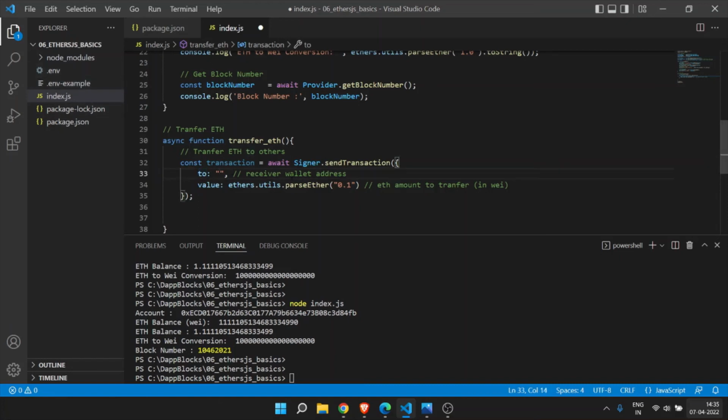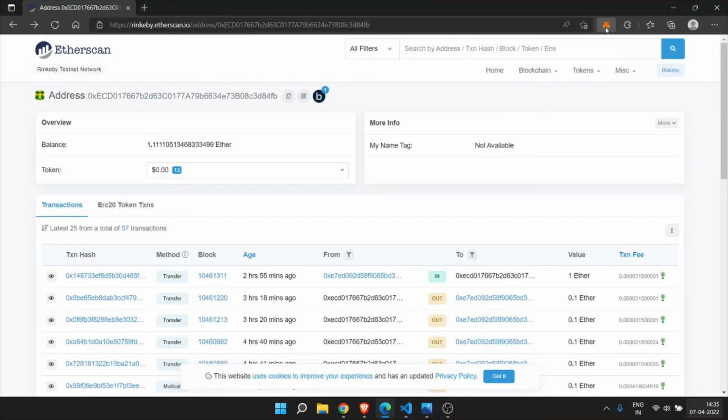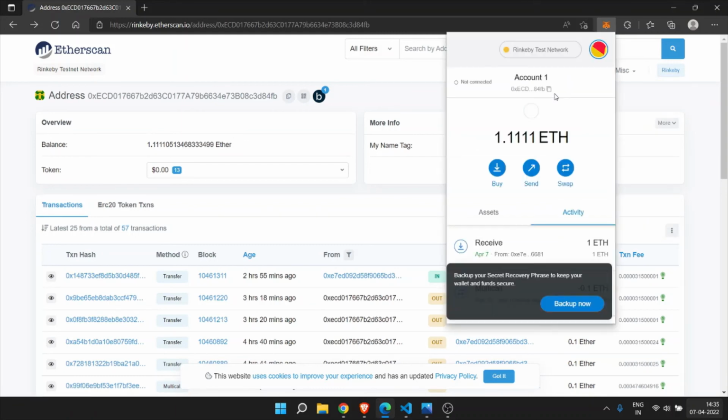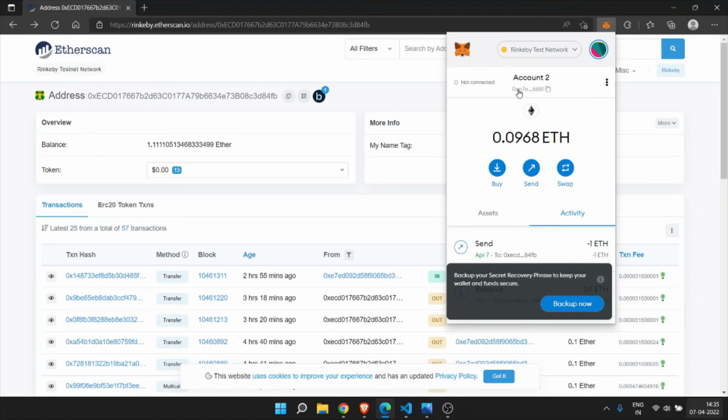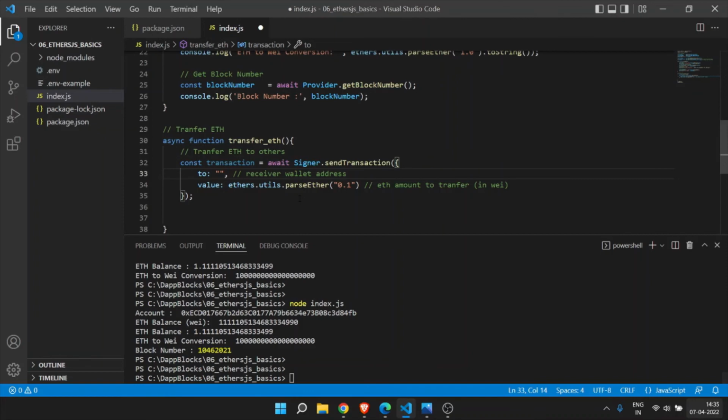So to address, go to the MetaMask, just select another account, this Account 2, copy that wallet address and paste it here. So 0.1 ether should transfer to this particular account.